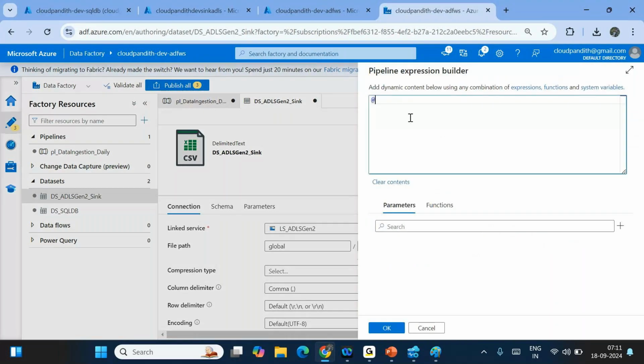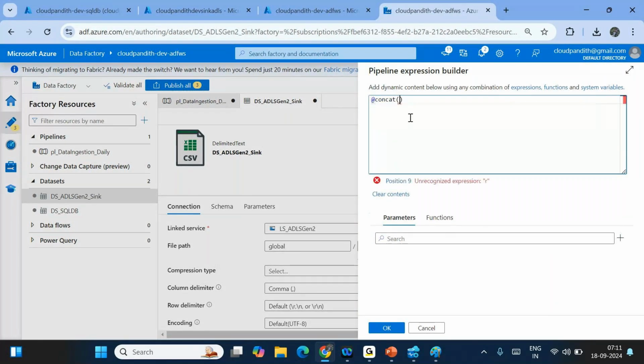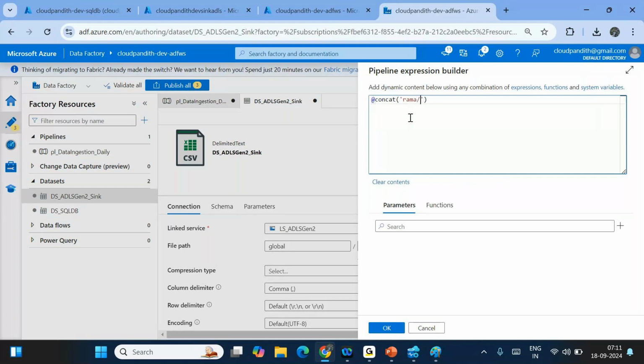So I'm concatenating. Tell me what will happen if I give Rama slash Krishna, team. What will happen? Can you tell me? Rama/Krishna. Meaning a Rama folder will be created, and under the Rama folder, Krishna. So now what will happen? Tell me. This looks like a path. Now India folder, under India landing folder, under landing cust folder, under cust folder the Krishna folder will be created.